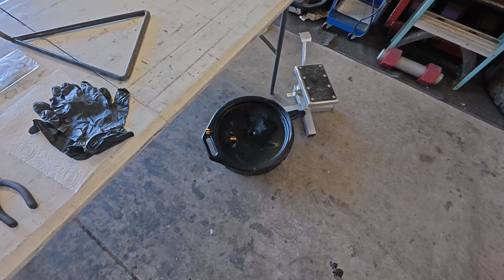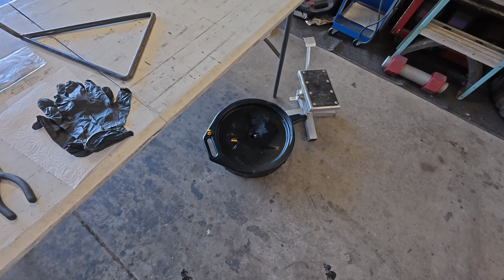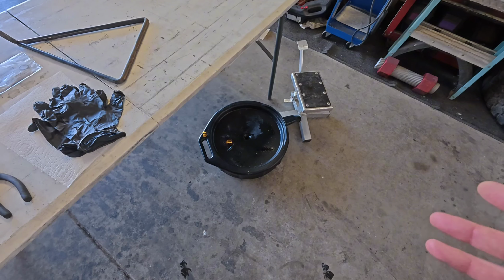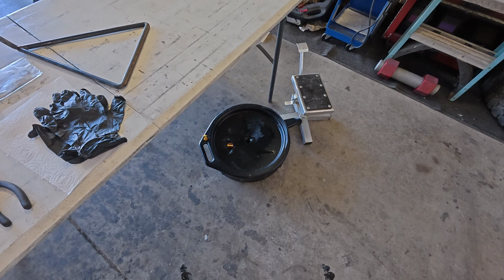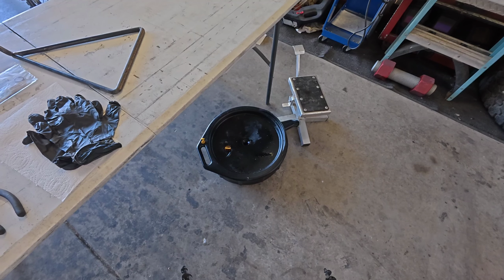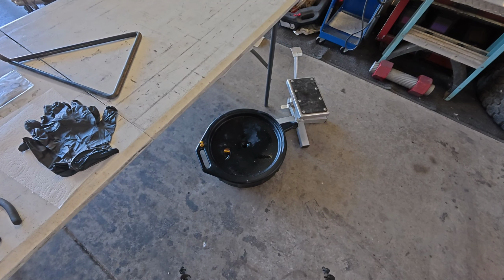Then a couple things down here, we've got the oil catch basin and the motorcycle stand. Now you need an oil catch basin of some kind. There's multiple types. That's an automotive type. You could even make one out of some sort of jug if you needed to. The motorcycle stand you don't necessarily need, but I used it to lean the bike over, and I also use a stand when I add the oil to the bike to have it level.